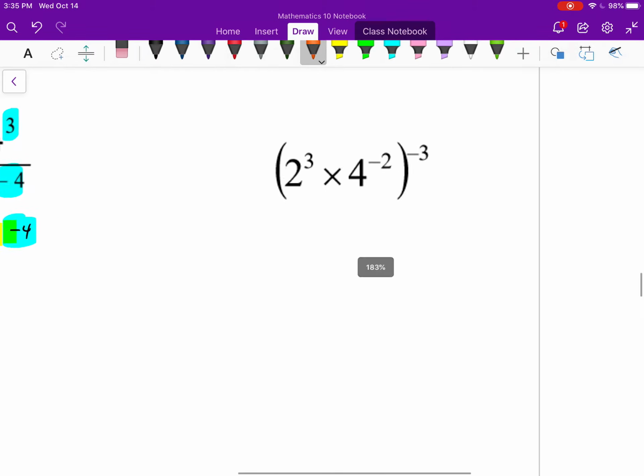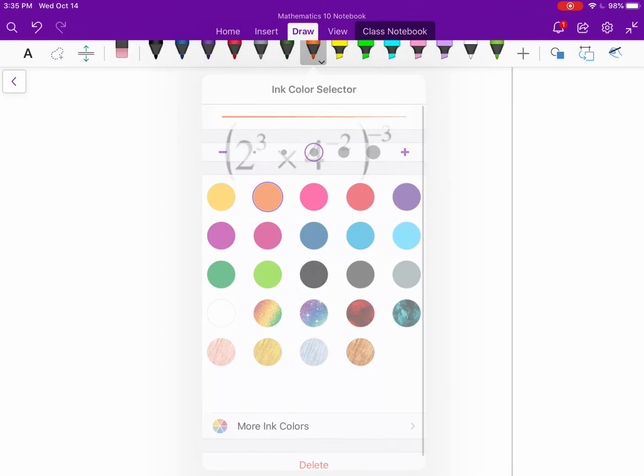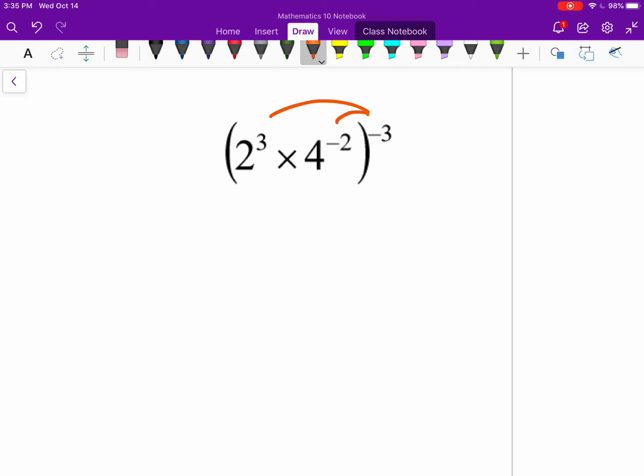All right, let's look right here. I want to simplify it. So how do I do this? Again, what I'm really doing is essentially connecting what we reviewed last time about our exponent laws with dealing with negative exponents. And so I have factors here all being raised to a power of negative 3. So let me think of each of these separately being raised to negative 3. And so I get 2 to the 3 times negative 3 is negative 9. Right? When you have a power raised to another power, you multiply the exponents. Times, I have 4 to the negative 2 times negative 3 is positive 6.